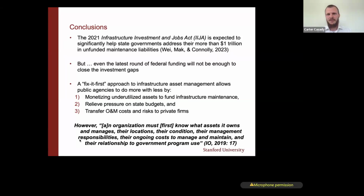And the other thing I would say is, everything I've presented today is not pie in the sky, abstract and totally out of the blue, right? All of this material that I presented today is in reference to actual practices that sophisticated public agencies use, right? And just looking around internationally, some of the places where I see this most effectively implemented is in Canada. There's a lot of very sophisticated provinces that have specialized organizations with really robust capital planning programs. And they're doing all of these steps that I just described.